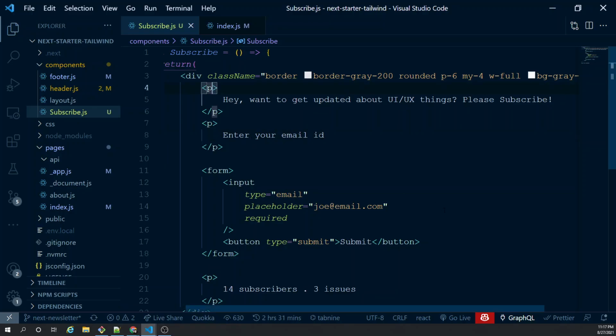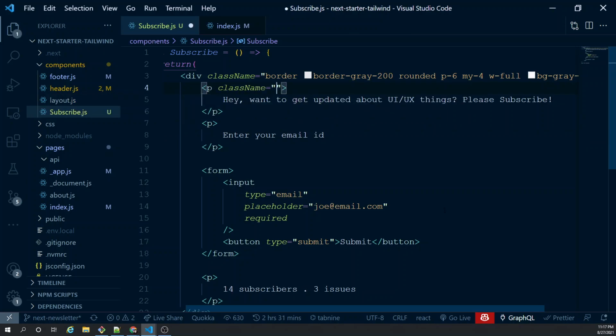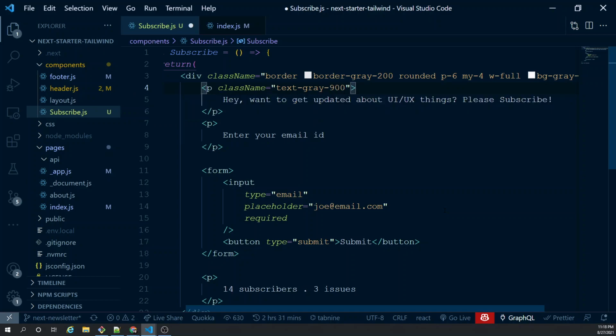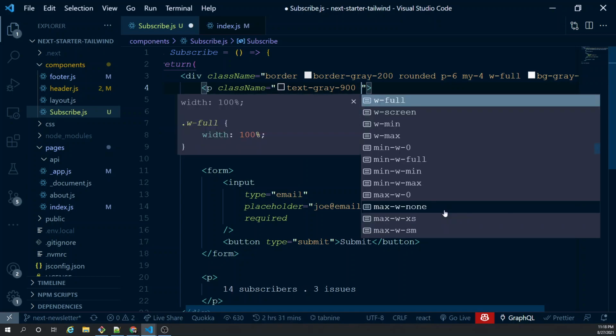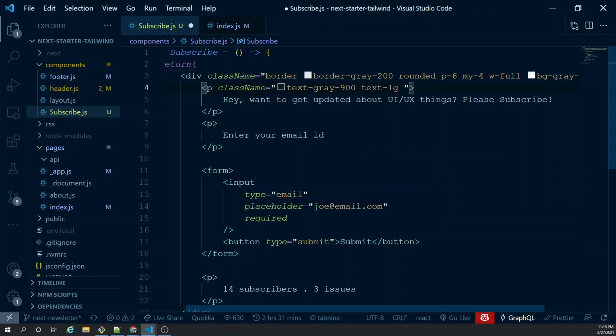So we'll get to the next P. Similarly, we'll add a className. And with this className, let's add text color, text-gray-900, and then we'll make this text a little bigger, so we can do a large one, and maybe we can do a 6.